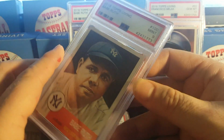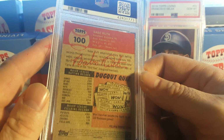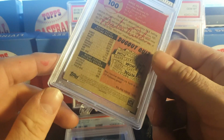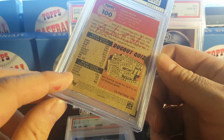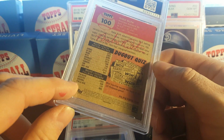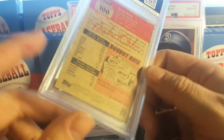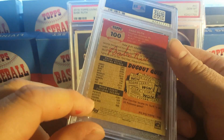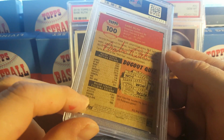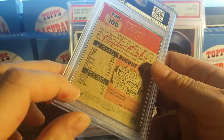It does matter. I think you have different graders at PSA. Of course, I'm sure they're trained to be as consistent as possible, but you see the little mark down there. I guess that's it. That's a tough grade. It really doesn't detract from the card, but if someone submits 390 cards, you just can't grade them all 10s. So you've got to find what you can find. I guess that's not a perfect card. Maybe it was just a loose interpretation of the rules.